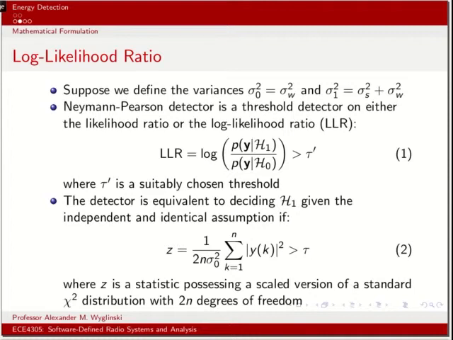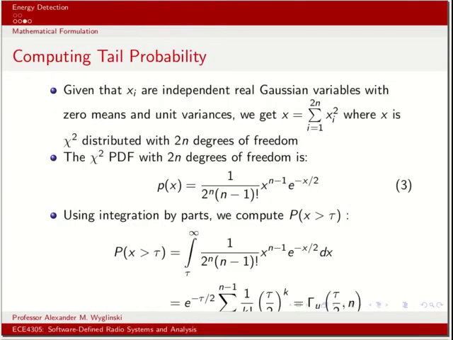And so using this, we can actually, making several assumptions, we can actually decompose some of this math into what we see here in equation two. We can actually make some sort of statistic from all of this, Z, which is, if we assume that the measurement samples are independent and identically distributed, we can actually decompose it and simplify things quite a bit in order to perform the decision-making process. But as you can see, this is already getting a little bit complicated. Because in the next stage, what happens is, it's actually vitally important that both the signal and the noise measurement observations are Gaussian. Because from that, we can actually use some of the mathematical tools that we looked at before in order to compute what is the probability that, in fact, we have an H1 as opposed to an H0.